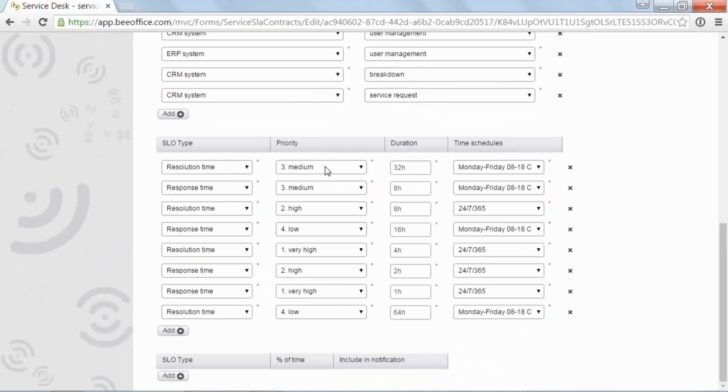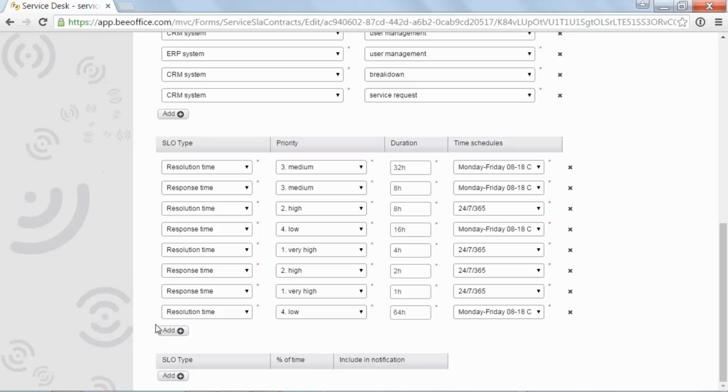And then for various priorities and resolution time, response time, or other service level objectives, we define the durations. And as you can see, we can also mix different types of schedules, and these schedules can be freely defined. Here we have an example of just two, never stopping and working days 8 to 18:00 CT.